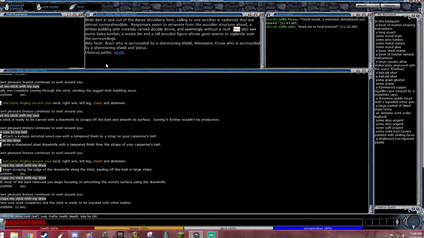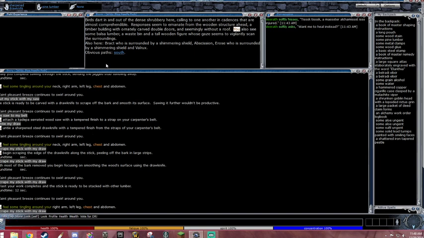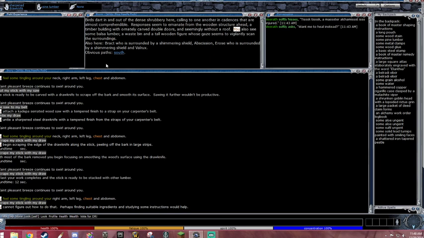So once again, you're going to keep scraping the stick with your draw knife until you can no longer scrape it. And there we go. It'll say you cannot figure out how to do that. So now we actually have lumber.